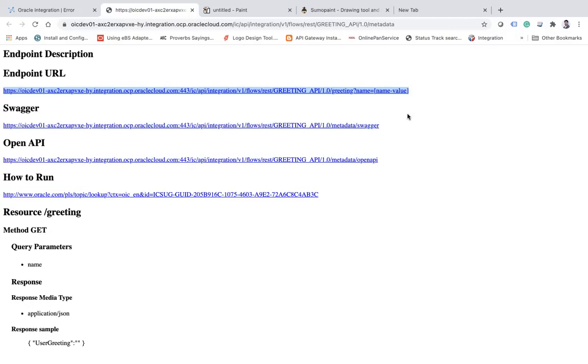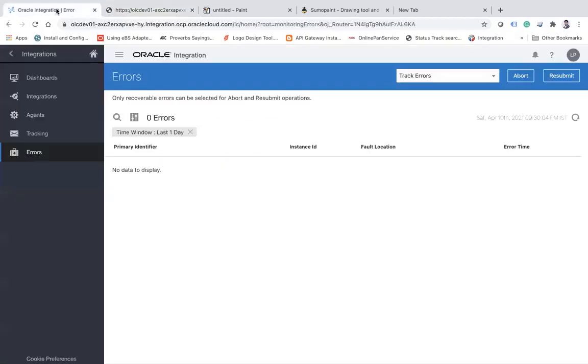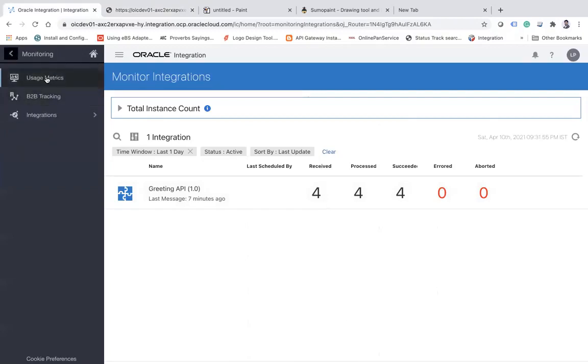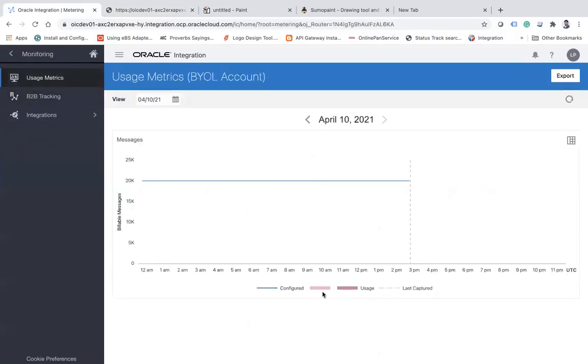One message pack means 5,000 messages in a single hour. So if in a single hour you have consumed 4 messages, you still have 4996 messages to consume in that hour. Okay, got it. And here you can go to this usage matrix and view it as well. You can download the complete matrix, and it will be visible there.